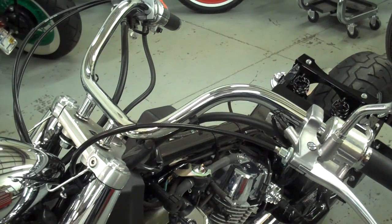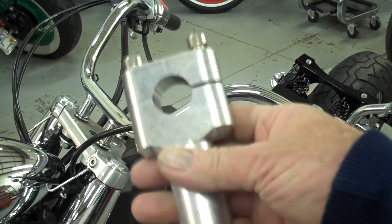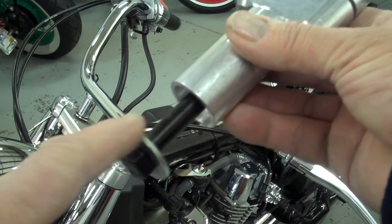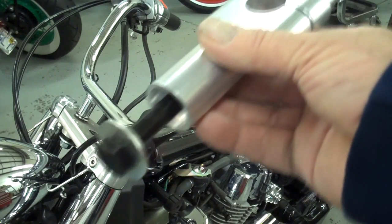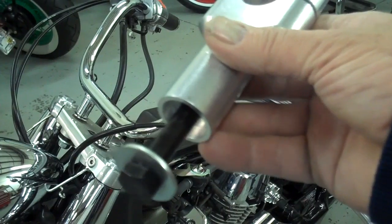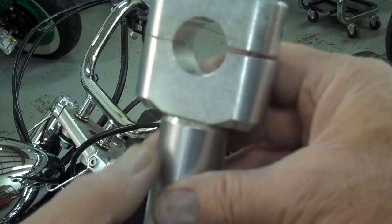Let's go ahead and do our drag bars on our Honda Aero. These are the older style and they don't have the risers, so this is the riser that we supply. The large washer on the bottom is the washer that came off the bottom of the stock bar. This is the way it mounts on the motorcycle — the counter bore is on the bottom, that's real important, and then the little chamfered edge will go on the top next to the clamp.